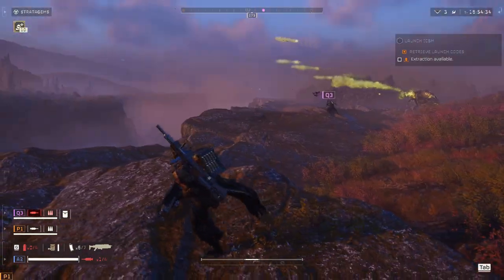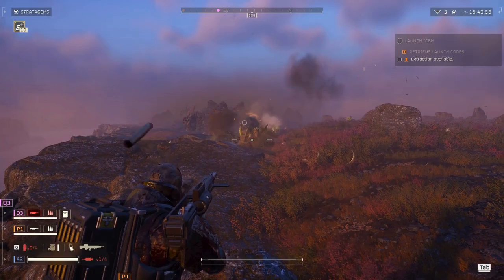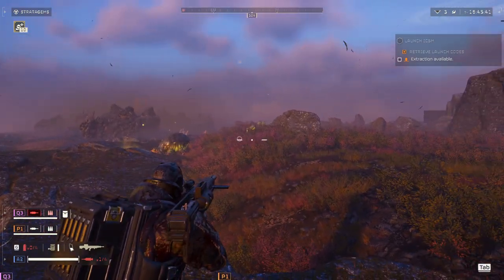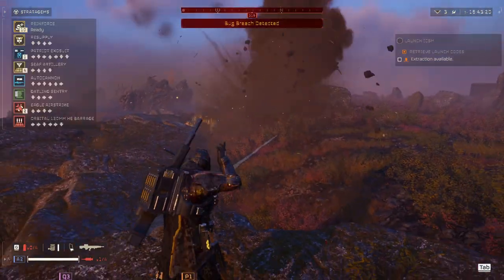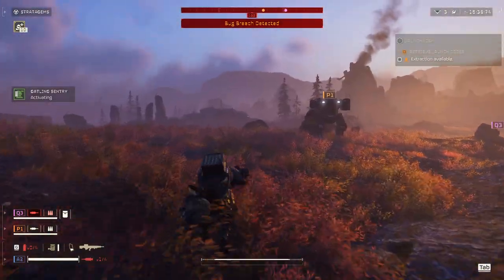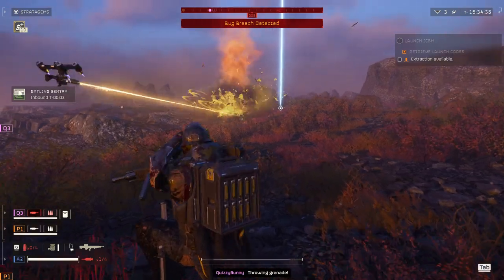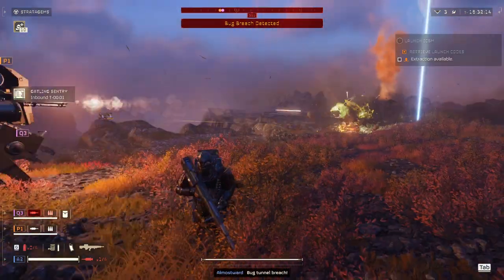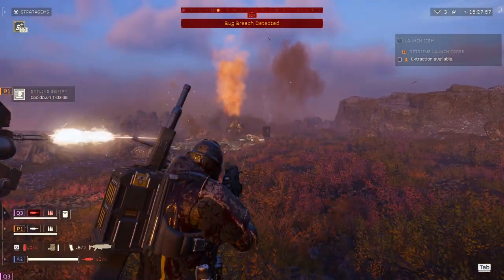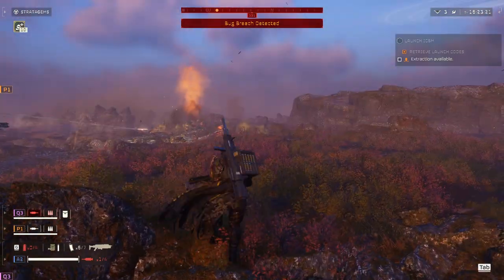Oh, behind me! Run! Okay, move towards me if you want to come back to defense. Ward. Move. Calling down a sentry! Deploying sentry. Tunnel break. All right, don't shoot my turret. Keep walking, someone blew up my turret.